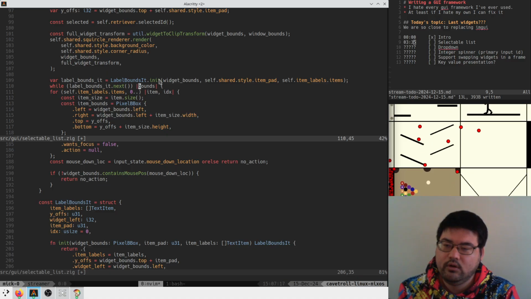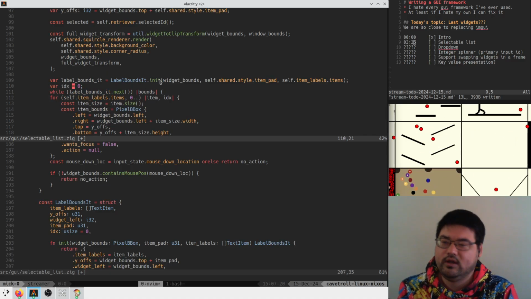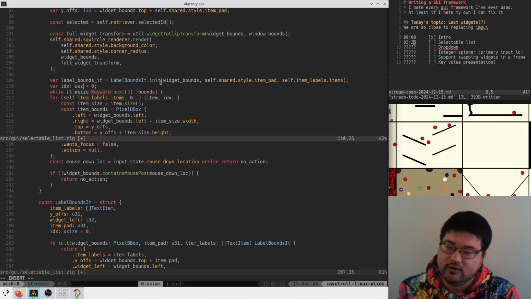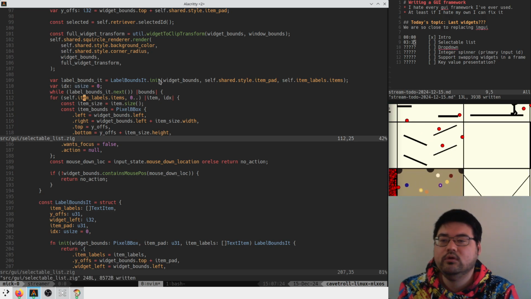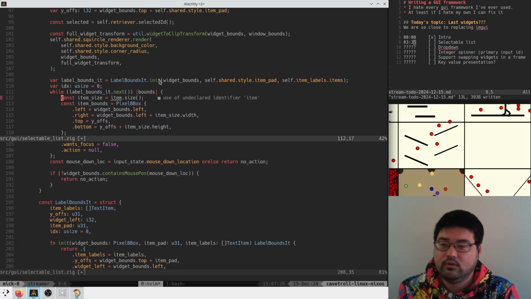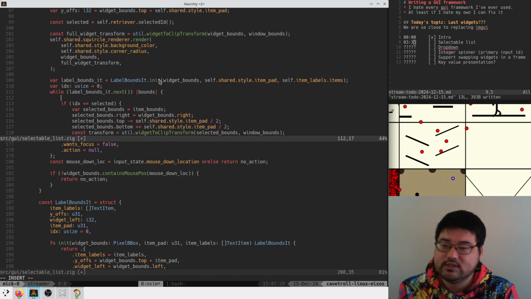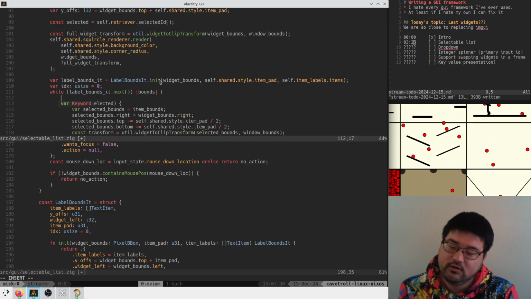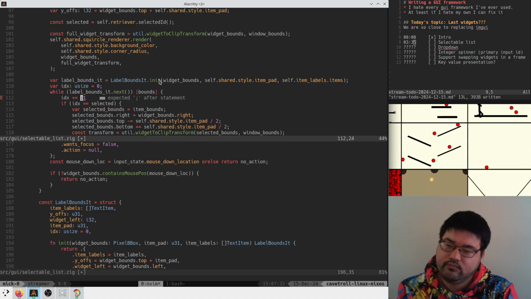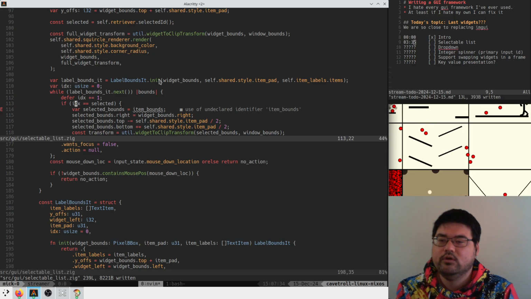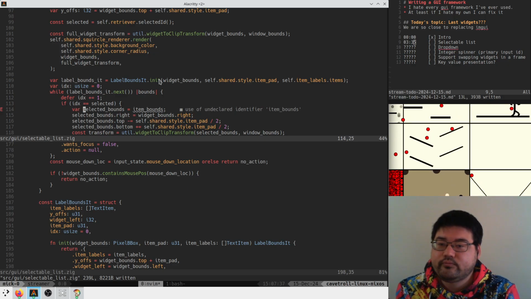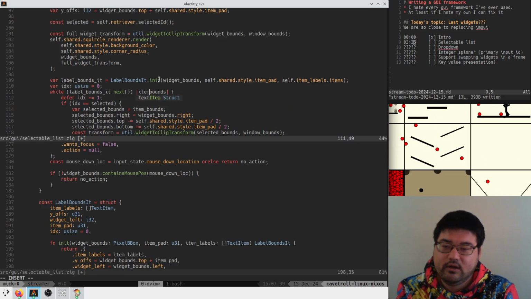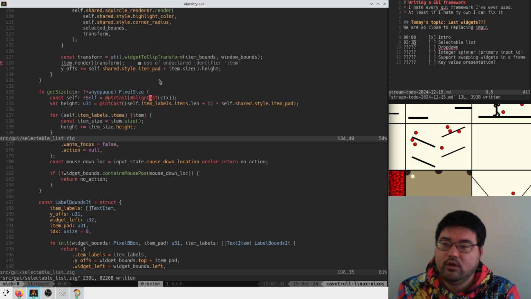And I guess we kind of have to do something like this in this scenario as well. We don't have to do any bounds calculations now, but we do have to keep track of the index. Okay. This is item bounds here. Cool.